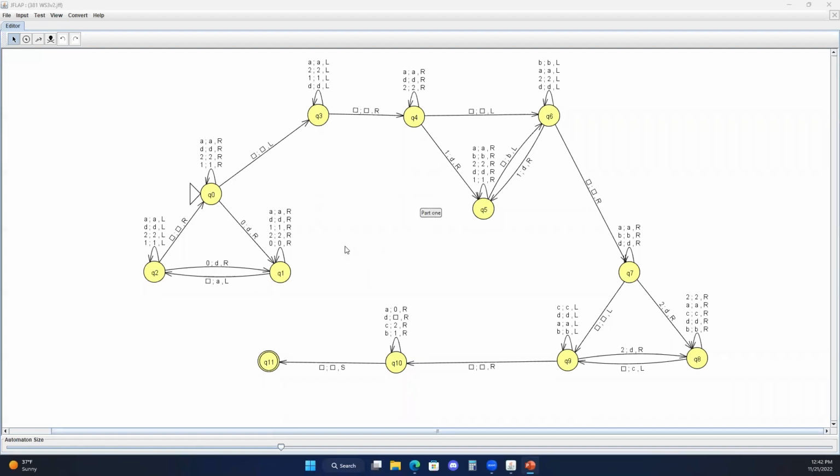So this is my Turing machine, and we're going to go state by state to tell you how it works. And so Q0 is our initial state, and we're going to name it searching for zeros.